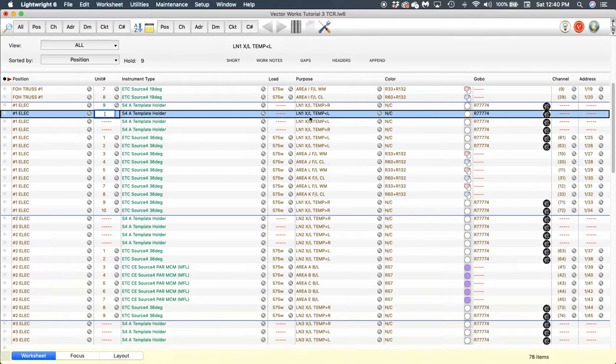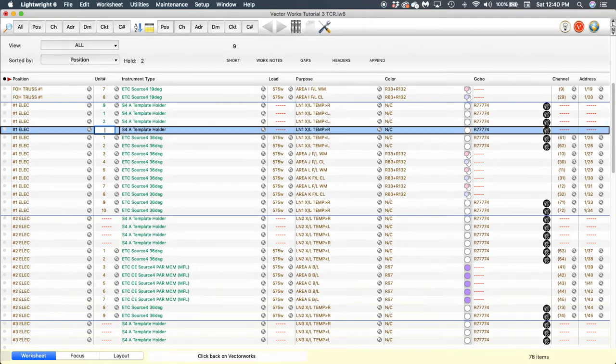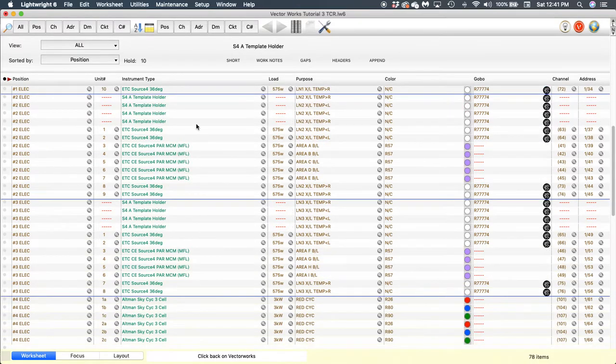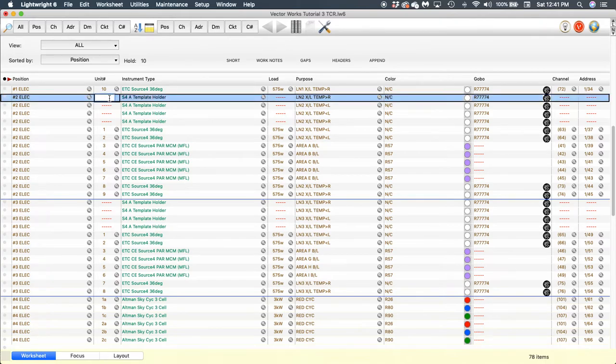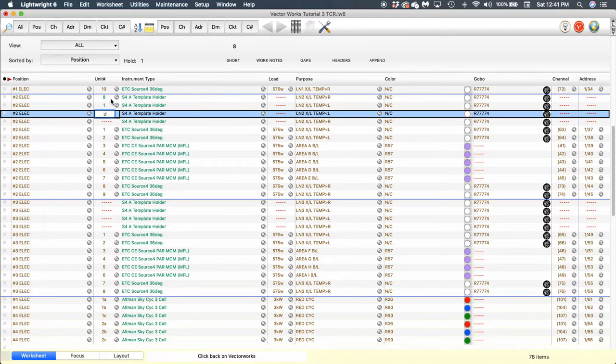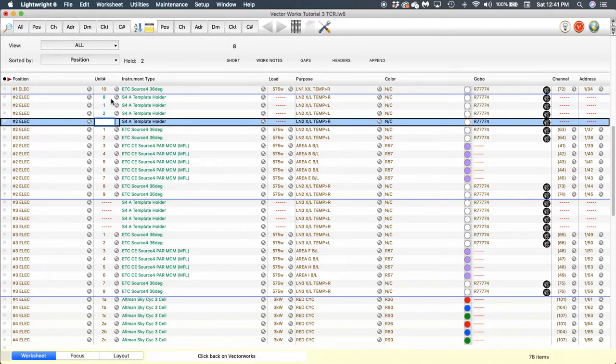Our next 2 are our lane 1 crosslight templates from left, which are fixtures 1 and 2, so I can just change that. And our 4th one is the other one from right, which is fixture number 10. I'm going to scroll down and do the same thing for my second electric. So it looks like that's fixture number 8. And again, those are fixtures 1 and 2. And the last one is fixture number 9.